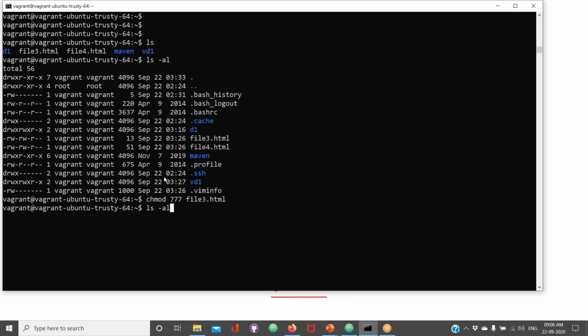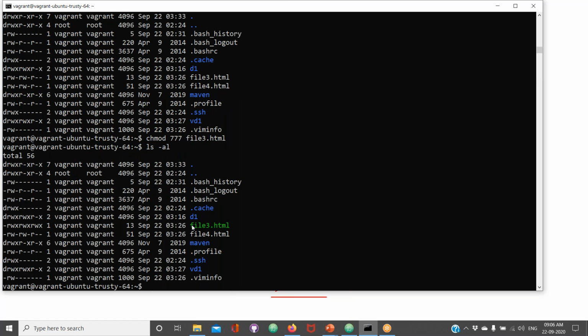Now if you do ls -al, you see the worst a file can have. Read, write, and execute for everyone. Anybody can do anything on this file. I want to minimize this.